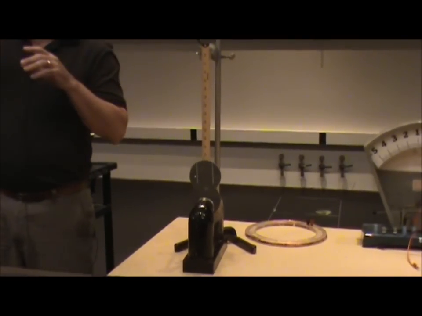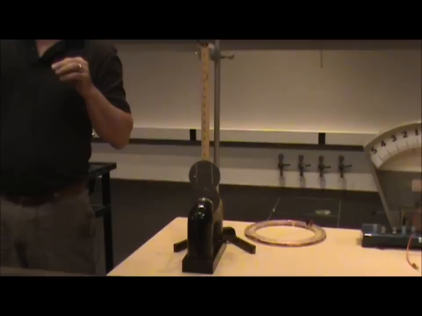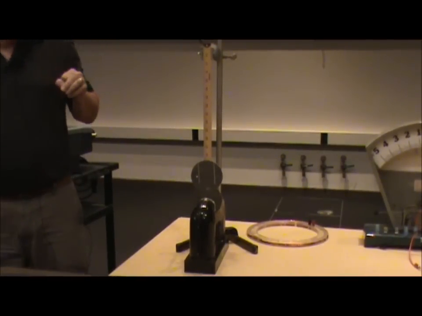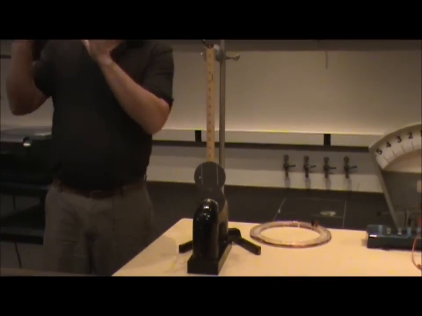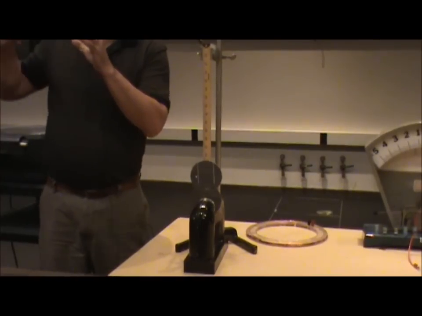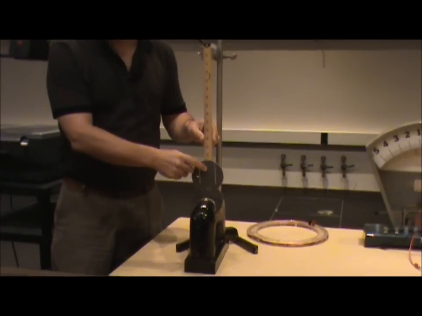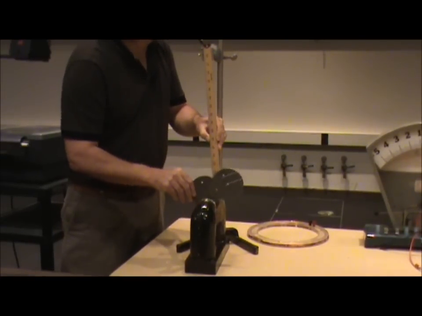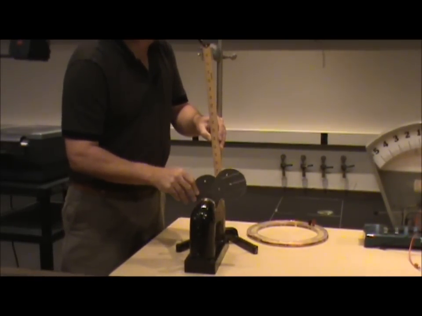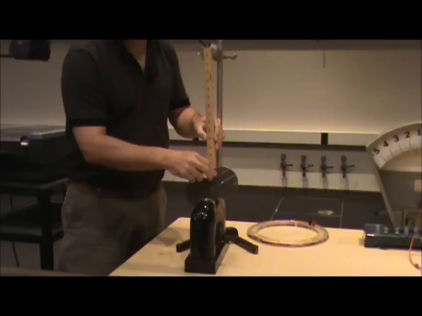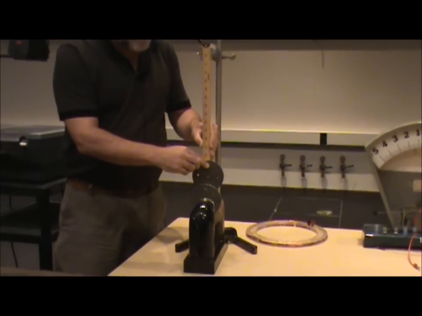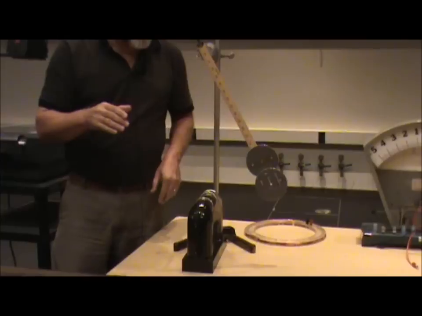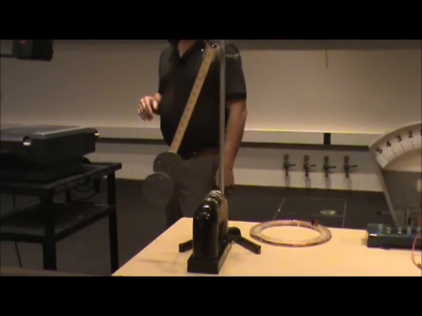These currents that flow in the metal are called eddy currents because they just go around in little circles inside the metal. Now, by the way, we can interrupt the currents flowing around the metal by slicing the metal up into little pieces. So that's what we've got over here. Maybe you can see through it if I put it this way. Not so well. There. You can see that the metal is sliced so we can interrupt the flow of current. And now I'll just start my pendulum again.